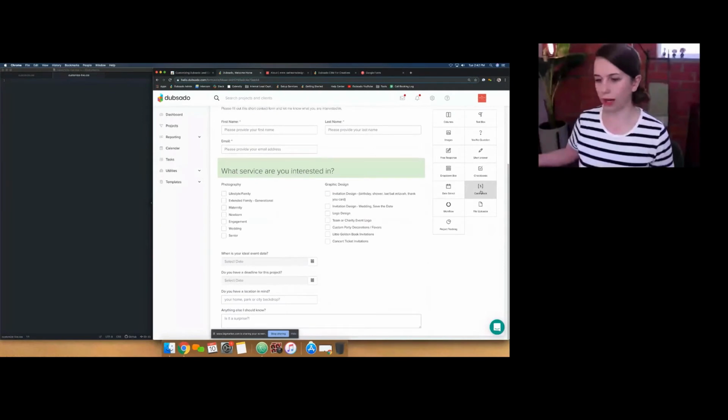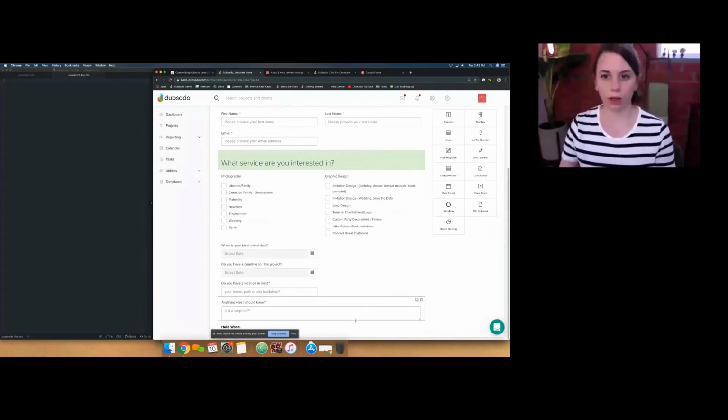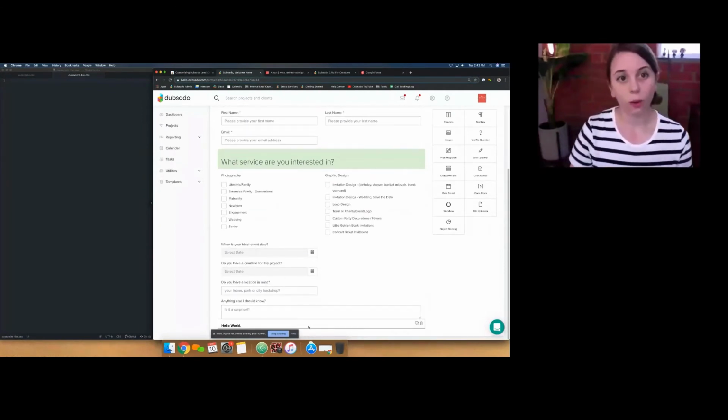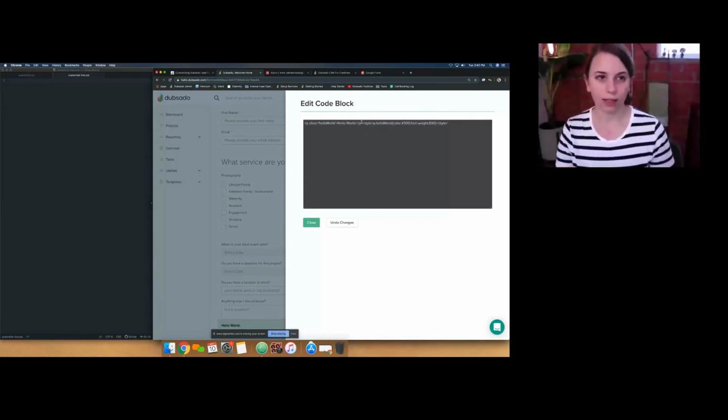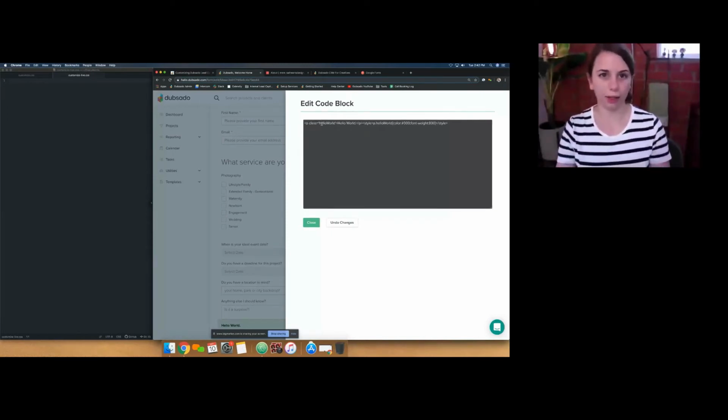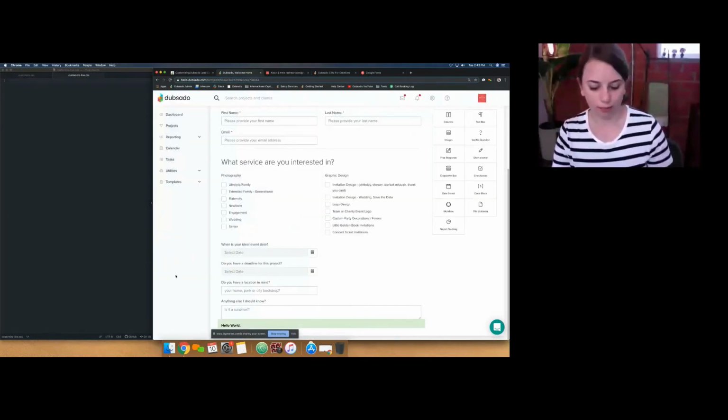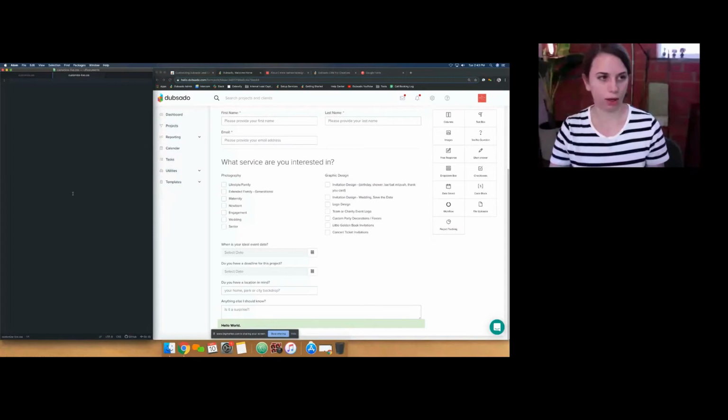When we write the CSS to insert into the Dubsado code block, we have to wrap it in some HTML style tags. So just like any other element, like a heading or a paragraph, we have tags for a CSS style that we're inserting into the page here. So I'm going to start with our little less-than bracket, style, and then a closing bracket.